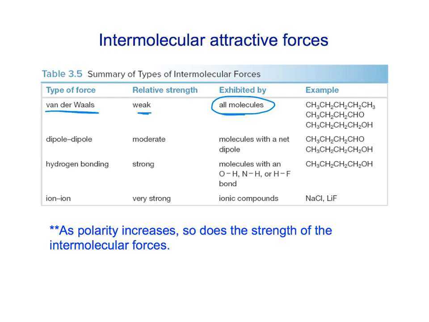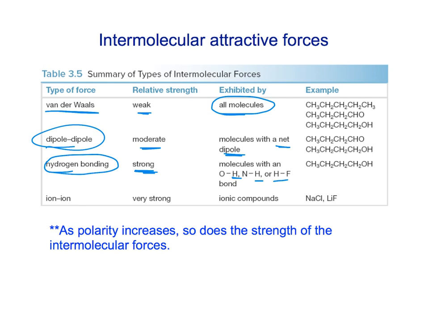The next type are the dipole-dipole interactions. These are slightly stronger, and they are important in molecules that have a net dipole. So they need to have polar bonds in order to have dipole-dipole interactions. The next step up along the way is hydrogen bonding. This is really a special type of dipole-dipole interaction. These are quite strong, and they need to have hydrogen atoms that are bonded to more electronegative atoms.